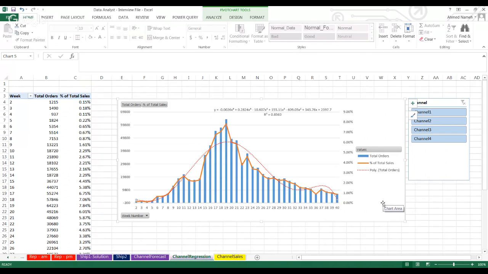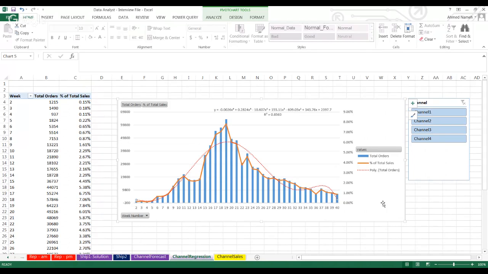Now, what I was asked to do next is forecast out the next 12 weeks based on a couple of assumptions. So the first assumption is that for the first week of the forecast for the next 12 weeks for channel 1 in particular, we are to assume that that week matches the most recent 6-week average of channel 1's order count, and that thereafter, the volume is to increase by 4% week over week.